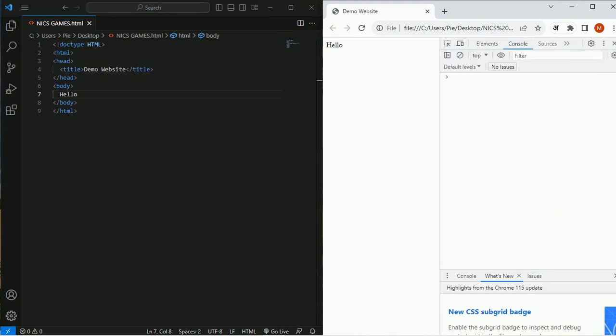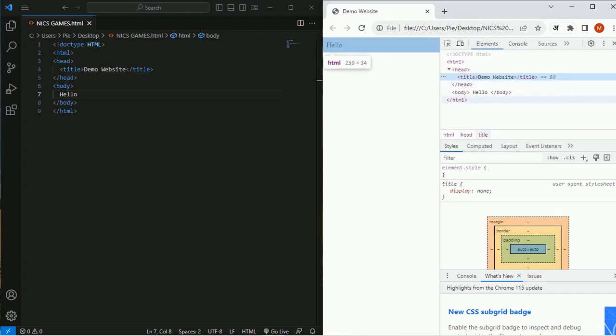Okay, now in the inspect panel there is an elements tab where you can see all the HTML code, and there is a console tab where you can see the JavaScript console output. But for now we have to focus on the elements, as we are only learning HTML. Okay, so what happens if I try to modify the content here inside the page?